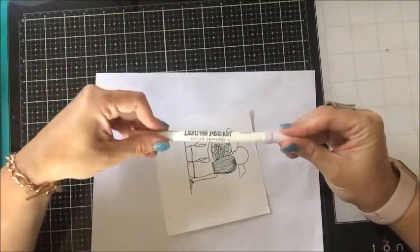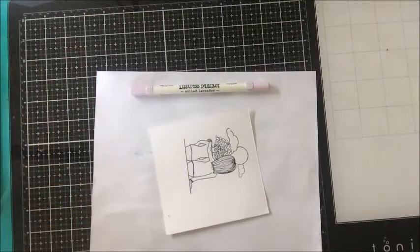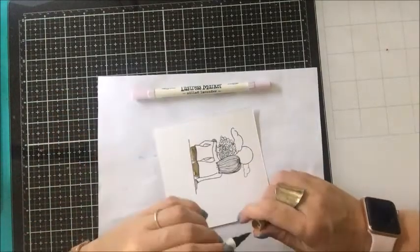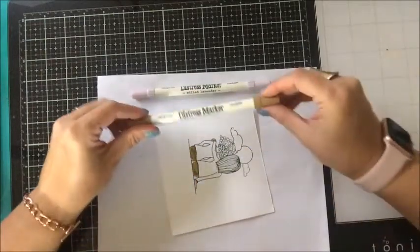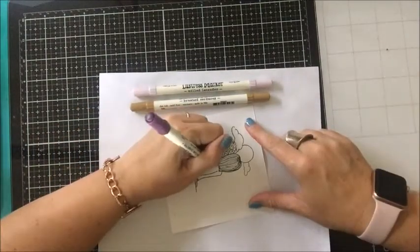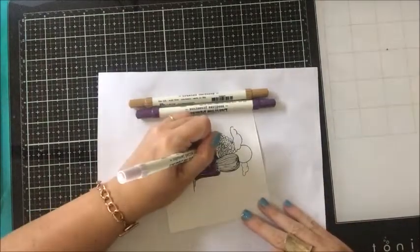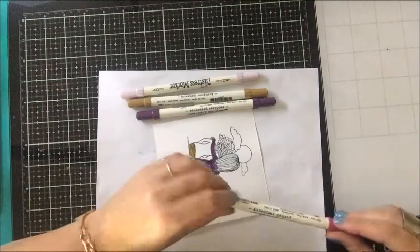This was the milled lavender. And I'm going to paint both of their pants or skirts, whatever it is they're wearing, a brushed corduroy. And again, I'm not going for perfection because I am going to go ahead and pull this color out with a paintbrush. I'm going to make one of their shirts seedless preserve. And I actually need to go up through her neckline and color this milled lavender again. And then I'm going to make her shirt picked raspberry.